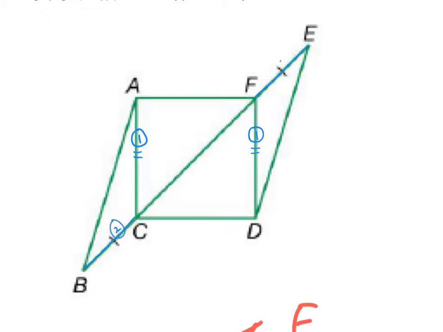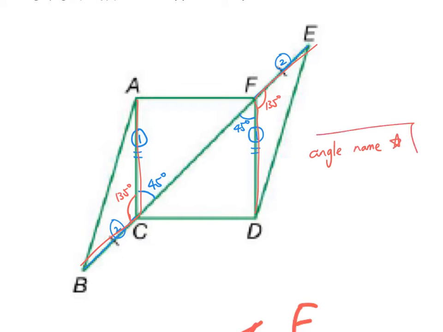And then the third one would not be very obvious, but you can use the property of a square because this angle is 45 degrees. This angle is also 45 degrees. Then the adjacent angles on a straight line would be 135 degrees. So you can use this to show that angle ACB will be equal to angle DFE. However, this is a proof question, so you have to show clearly the angle names. Okay, so let me remind you about it. You have to write every angle name first. Don't just write 135 degrees or 45 degrees directly.